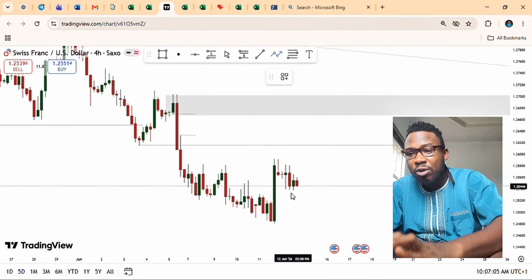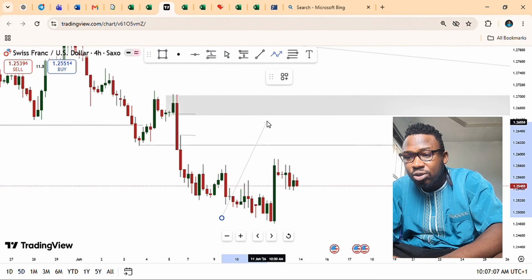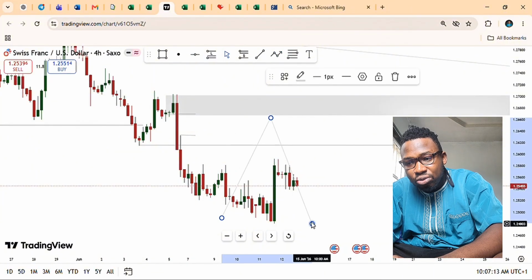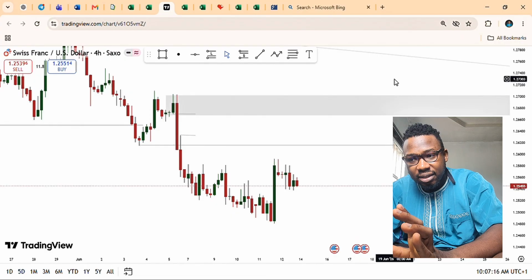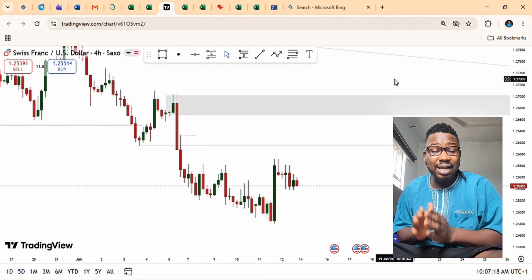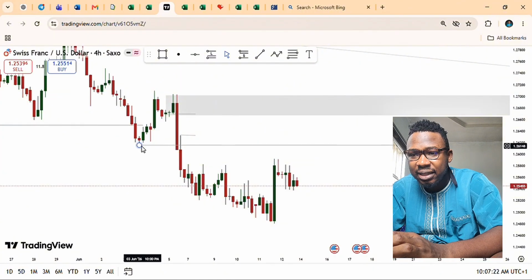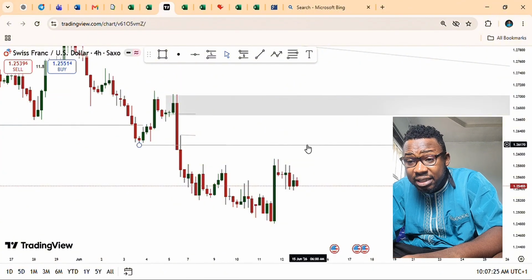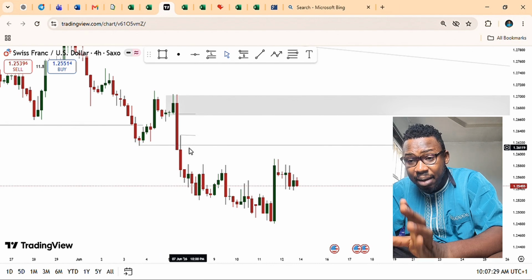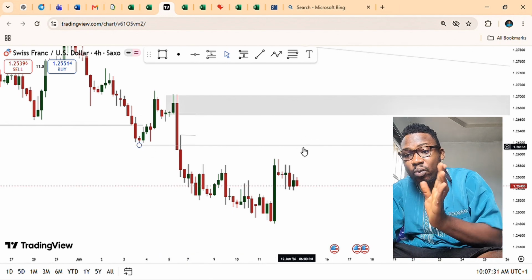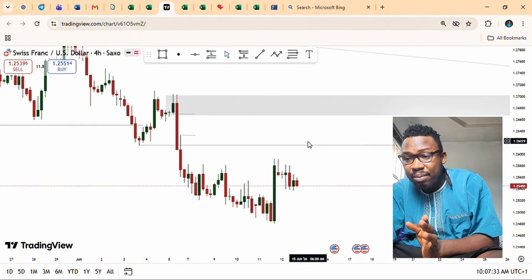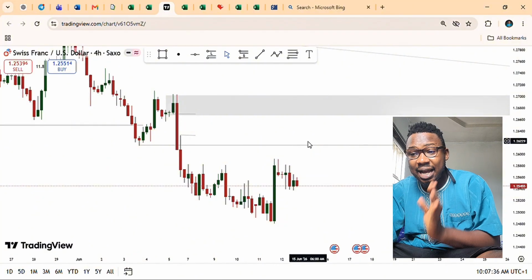So we expect that price in the future or later on should come back from this place, get to this area, fill up this gap, and then continue our sell. You understand? That is what we are anticipating. This is future trading. So what you do is you mark your point of interest, this order block, and also this is a breaker block level here, which I've already marked out. All right, this is a breaker block level which I've already marked out, and I'm waiting quietly for price to come to this breaker block area, react, and then I take my short.